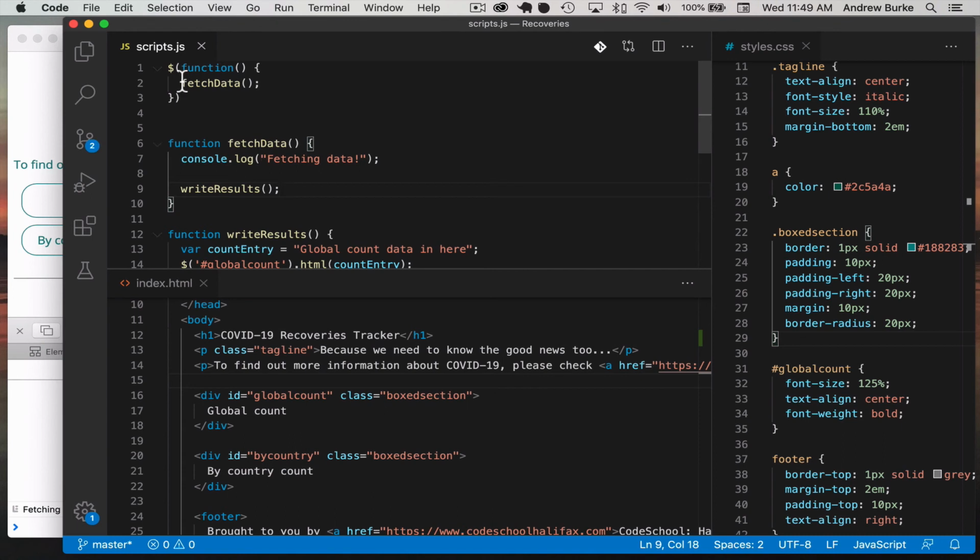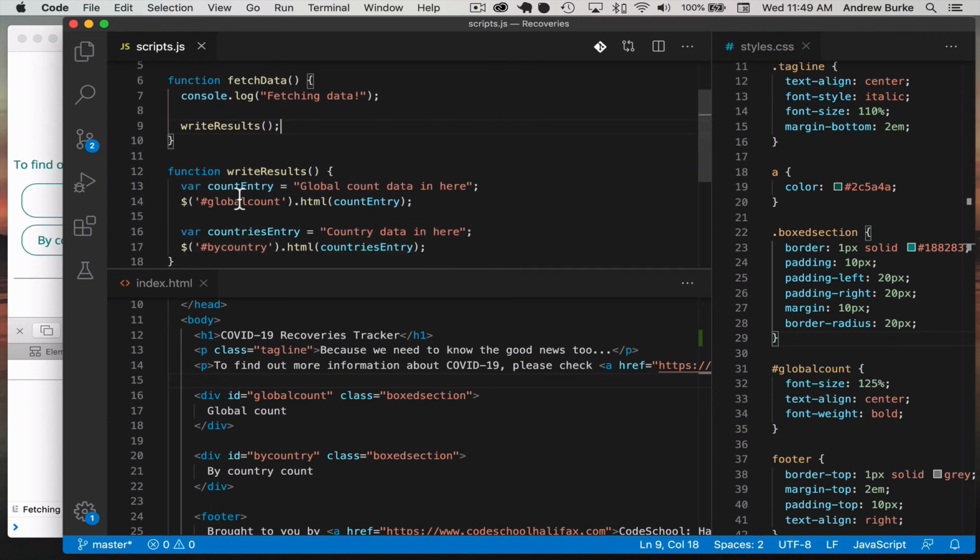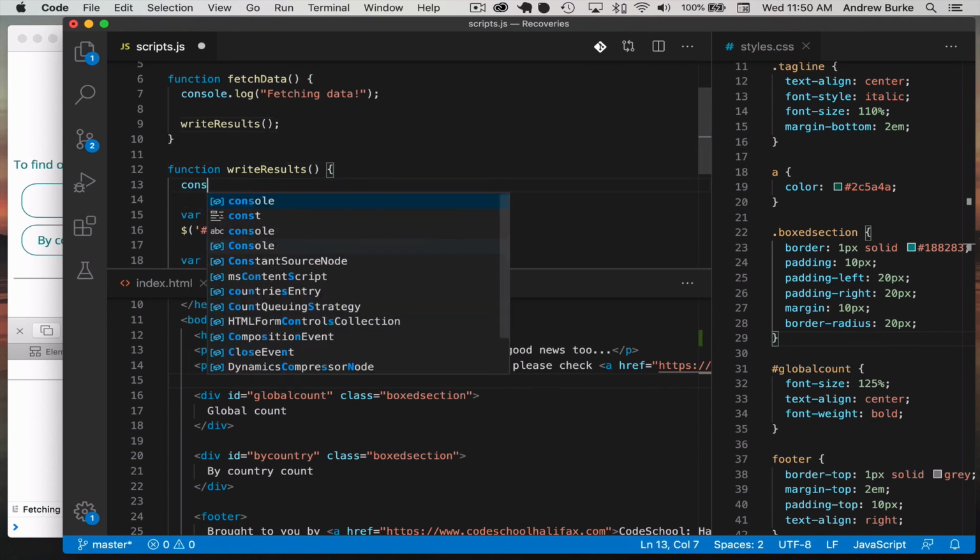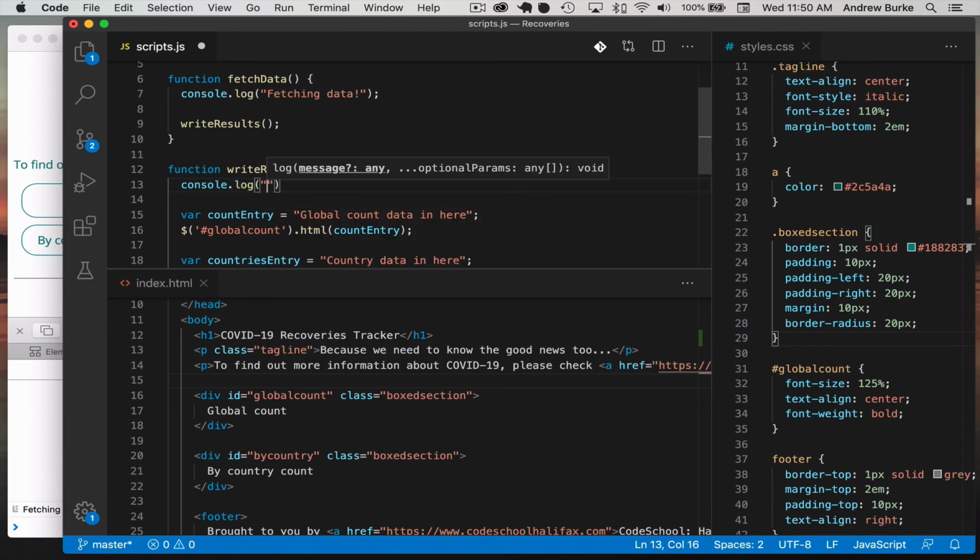So the page is going to load. It's going to call this at the beginning, which is going to then call fetch data. That comes into here. We're going to write out fetching data, and then there's going to be some magic, which we'll get to later. And then once it's got the data, it's then going to write results. And that's a separate function, which is going to eventually actually format and properly organize the data that we're getting in and write it out to our sections on the page. Okay? And I like to, and I'm just getting started, put console logs everywhere at all the different functions just to see that they're working properly.